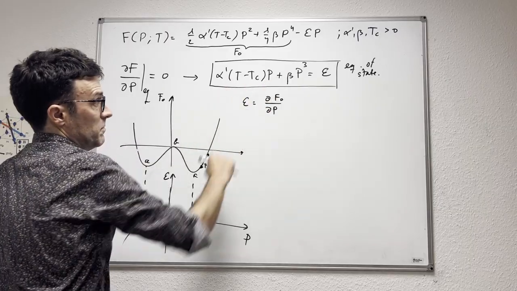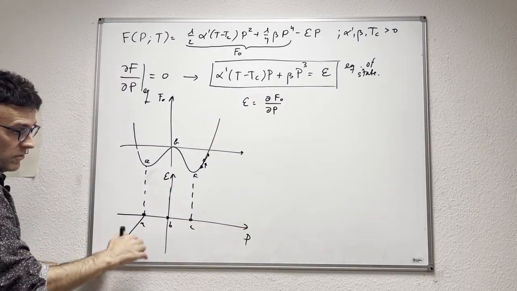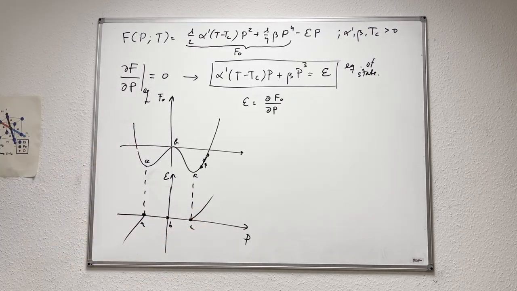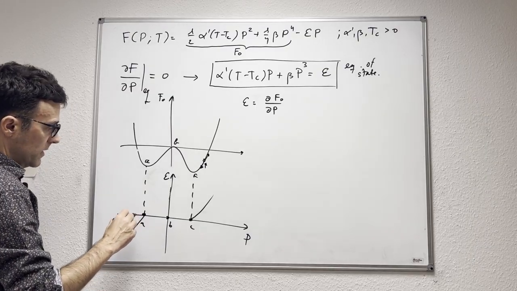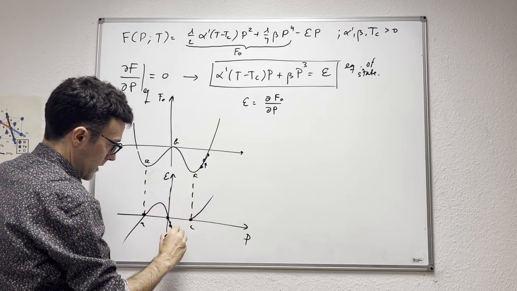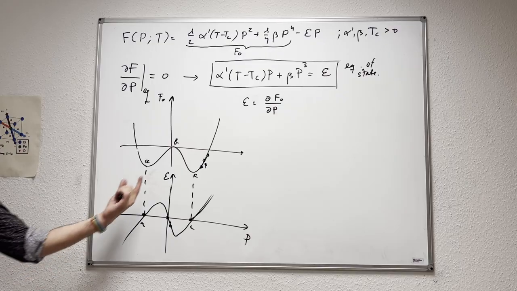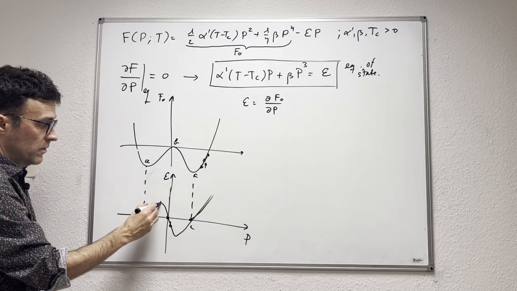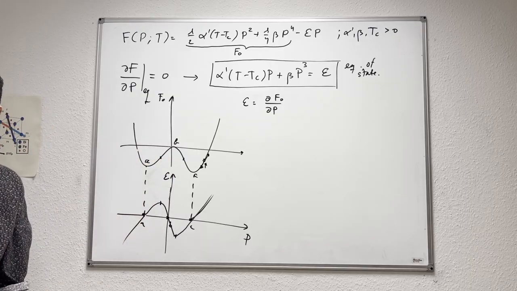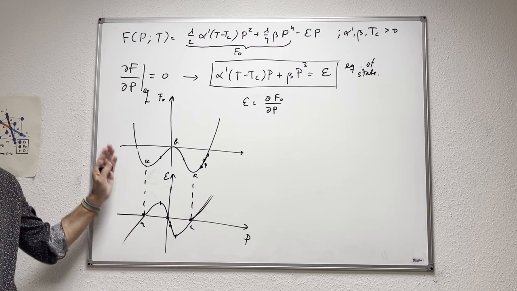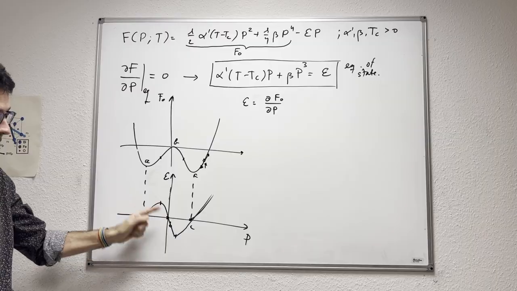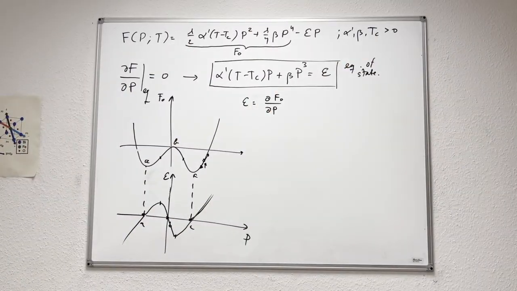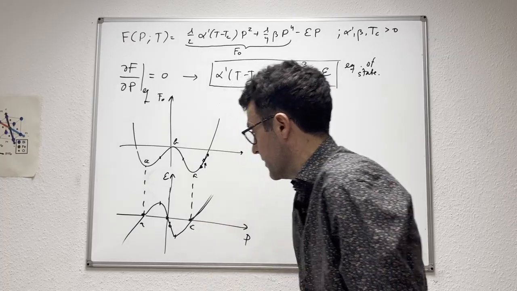This function, by the way, is odd with respect to changes of sign in polarization. So if this branch goes negative over here, I already know that the corresponding branch goes positive over there. And what happens in the middle? Well, something quite simple, right? In the middle, the derivative of this function interpolates by doing something like that. So over here in this range, I have a positive derivative. Over here, I have a negative slope. And obviously, there are points of maximum slope which correspond to a couple of hidden inflection points there. So from the free energy as a function of polarization at zero field, if we take the derivative, we get the values of the field I need to apply to stabilize different values of the polarization. So without solving this at all, we are getting some important information simply graphically and trying to understand what things mean.